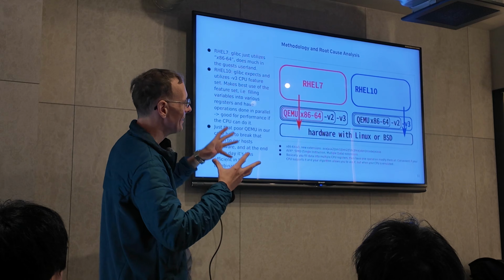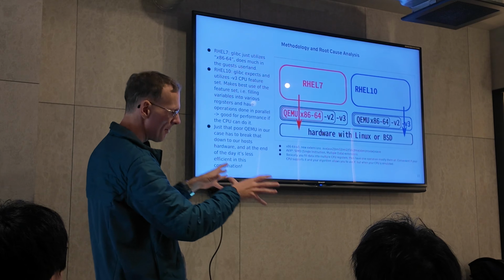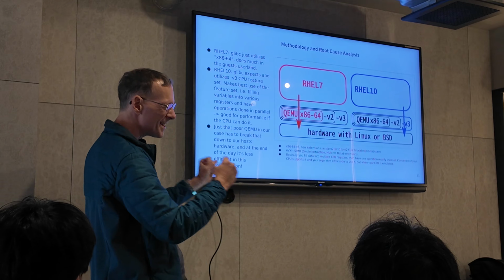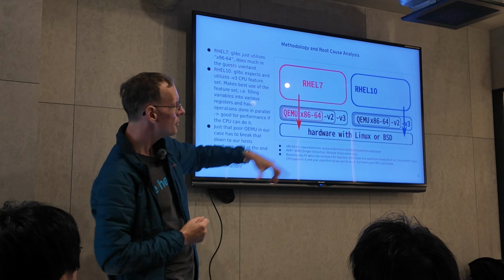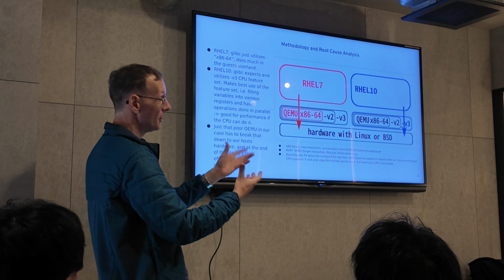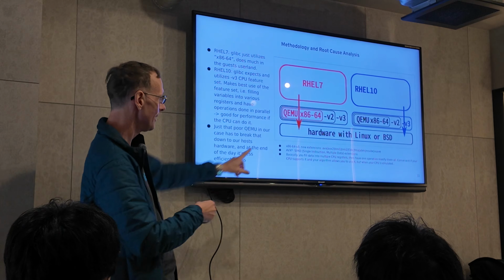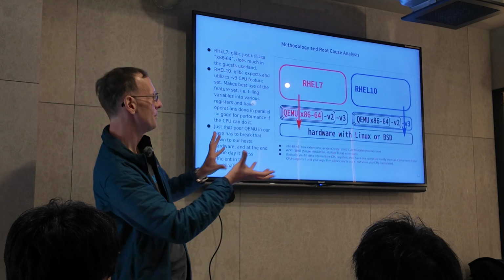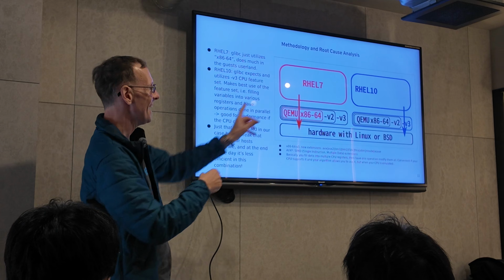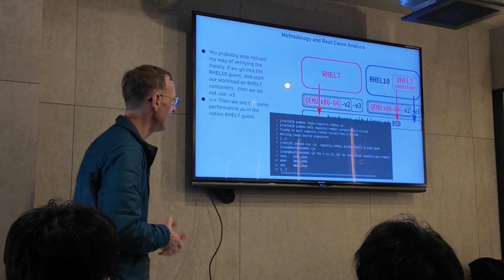RHEL 10 though, it knows, it's compiled, optimized for V3, so it knows I will have here a CPU with these additional functions, with these additional registers. I will take full use of this. So QEMU has also, it sees the V3 functions getting triggered, getting utilized. And actually, the workload on the right side ends up being heavier, as seen from the hardware below, than on the left side. So emulating a more stupid CPU is easier than emulating a more complex CPU with more functions. This is what we are seeing here.